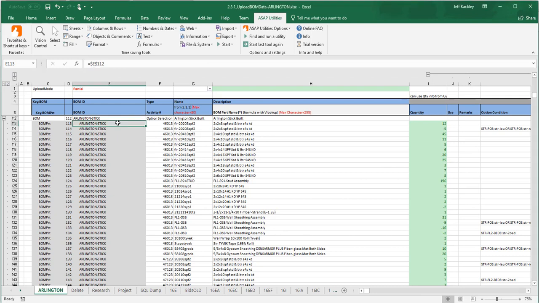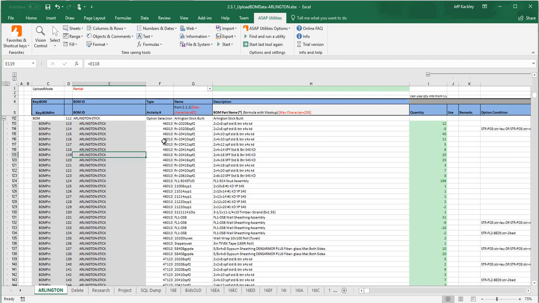Another trick here is, sometimes you have a formula up here, and you don't want the formula, you just want the actual text that would be in that cell. So like Arlington Street here. If we click inside there and you press the F9 key on your keyboard, it'll convert whatever the formula was to a value.